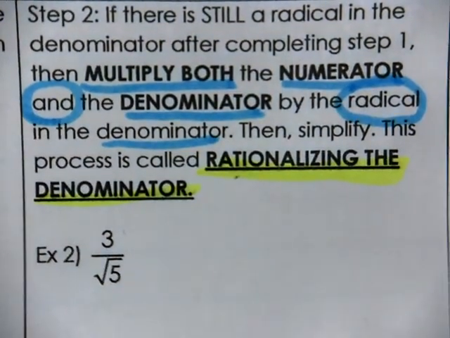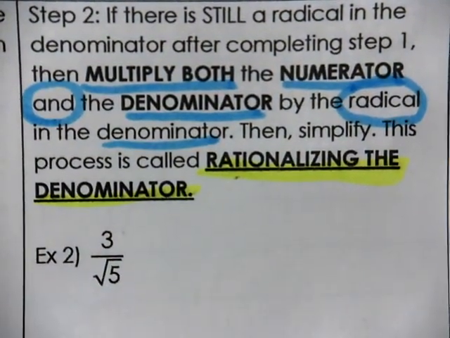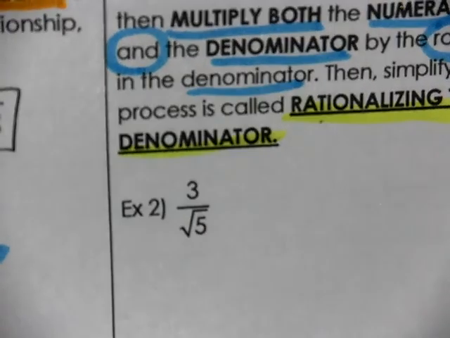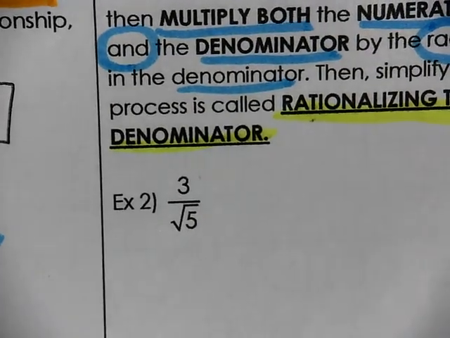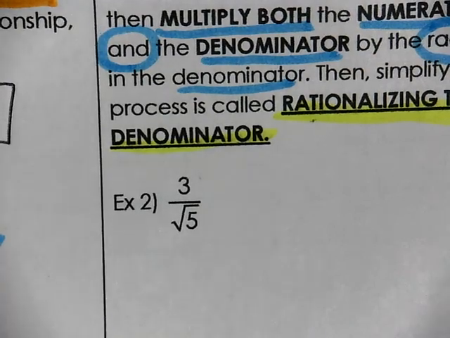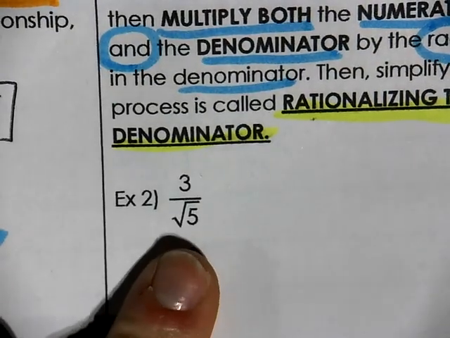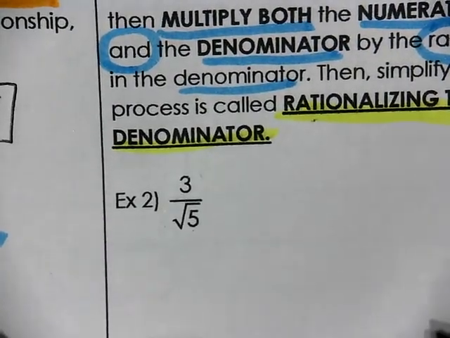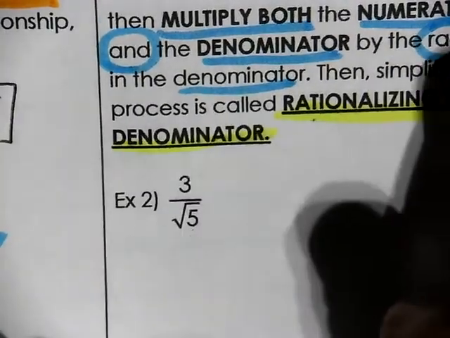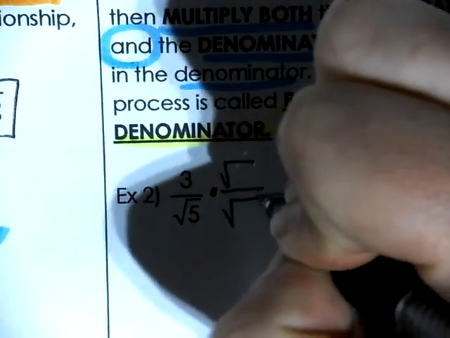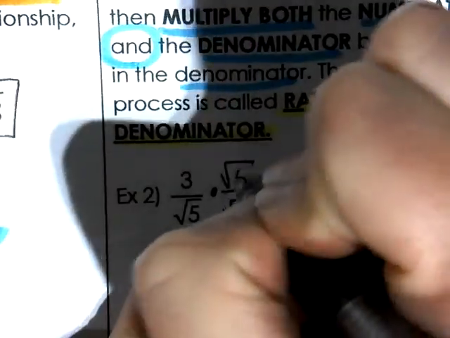The way I always think of this problem is like getting a flu shot. What is in the flu shot? A little bit of the flu. In this problem, we have a disease, we have a problem, and we have a root in our bottom. Nobody wants a root in their bottom. Nobody wants a square root. That is bad. So the way to get rid of it is to multiply both the numerator and the denominator by the square root of 5.